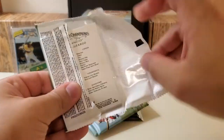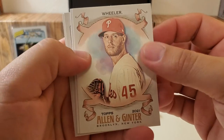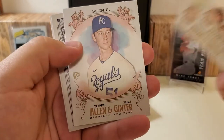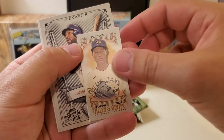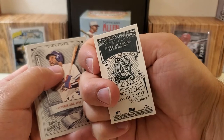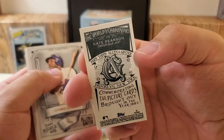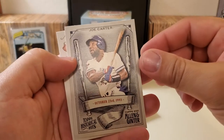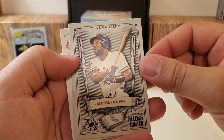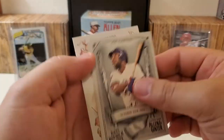Mr. Wheeler, Robin Yount. Brady Singer rookie. We got a mini rookie of Nate Pearson with an Allen and Ginter back — those are different than the others. It's not a Brooklyn back, it's an Allen and Ginter back. We got Joe Carter, historical hits, with kind of a game-dated action there, and then Jesus Lizard on the back.